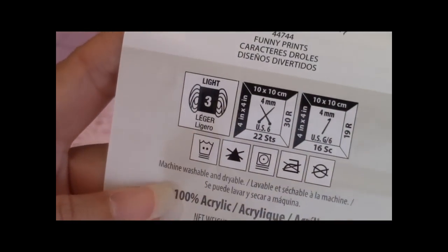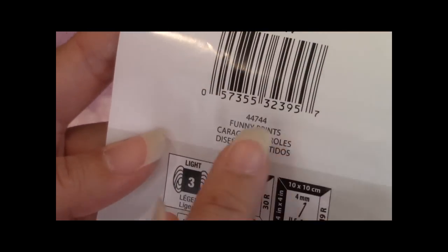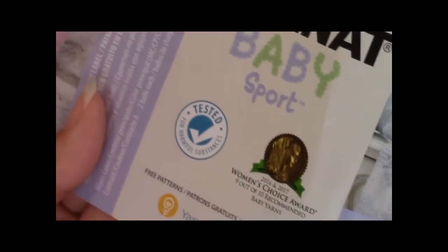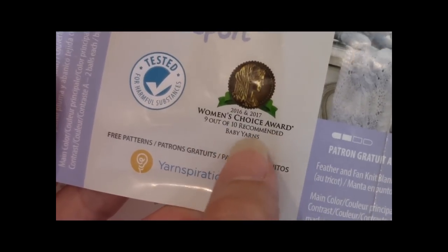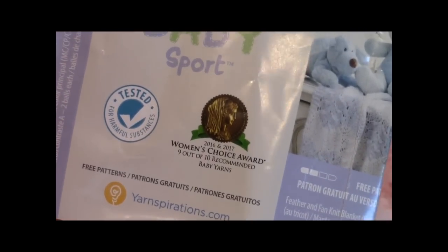It's a light 3 yarn, and the color of this one is Funny Prince, and I just like using the Bernat Baby Sport for the value that you get. And I didn't know it made Women's Choice Award, 9 out of 10 recommended baby yarns, 2016 and 2017.